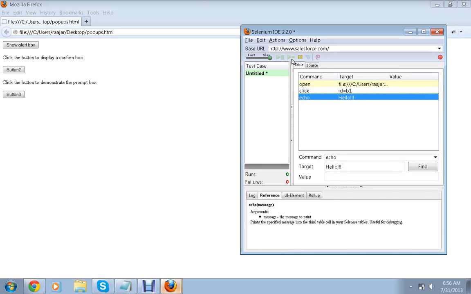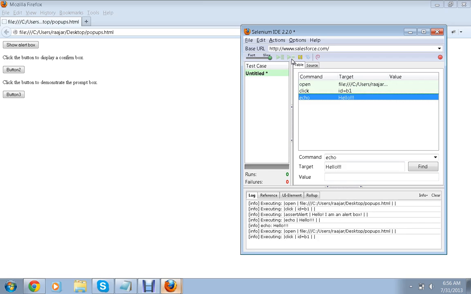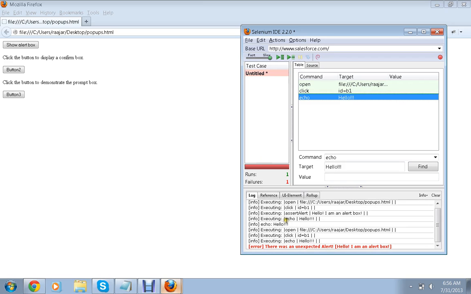See what will happen. See, unexpected: while executing this command, it wanted to execute that command, but there is a problem because there was an unexpected alert. Hello, I am an alert box. This is the message on the alert box.